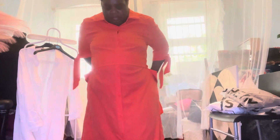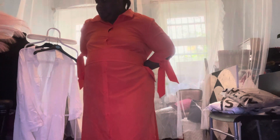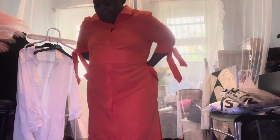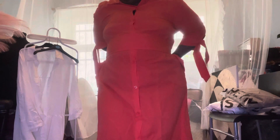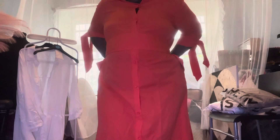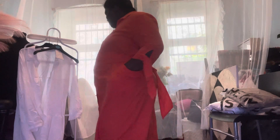Like we big women, we always have some issues somewhere on our bodies, and mine is my thighs, my arms, and my belly. I'm not sure when I'll ever be able to solve it, but we have shapewear — we can use shapewear and hide those flaws. This is the orange dress, I love it, love it, love it. I can't wait to wear it.